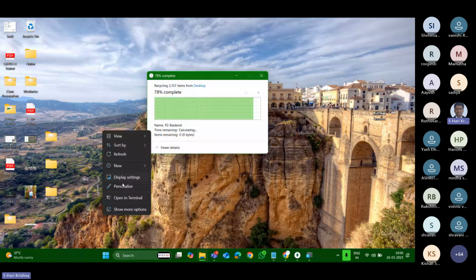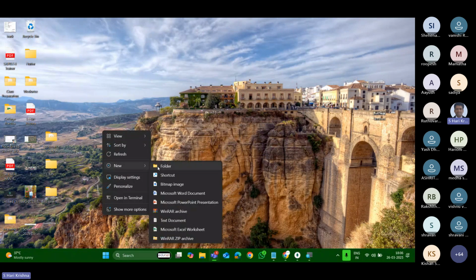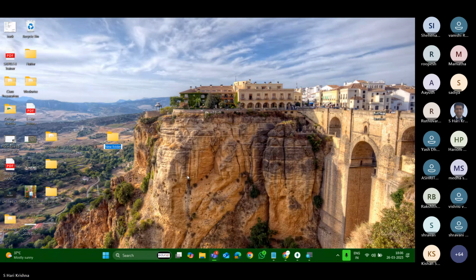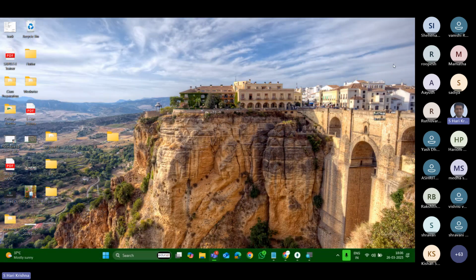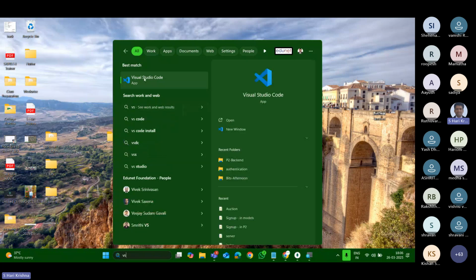Right. So new folder, and I will name it P5. Okay. So P5, I'll write backend. I've created this empty folder for my backend. Now you can open your VS Code.